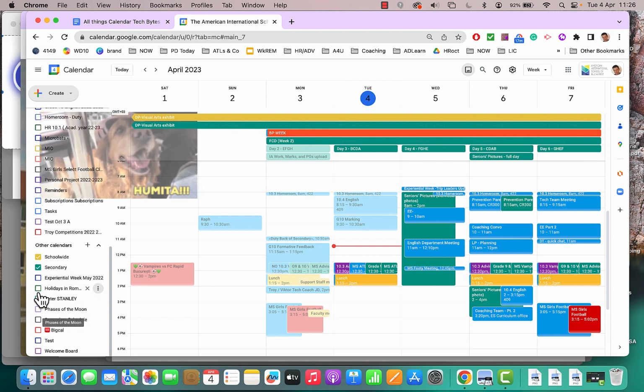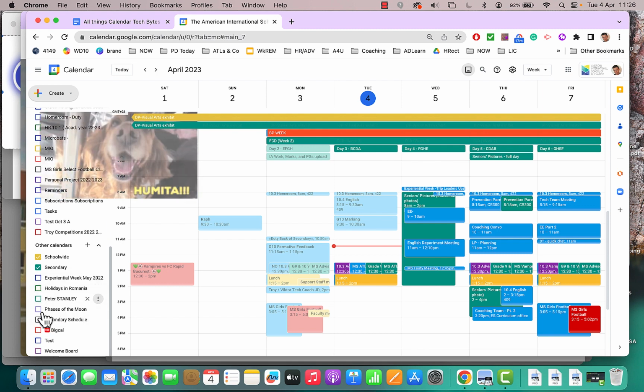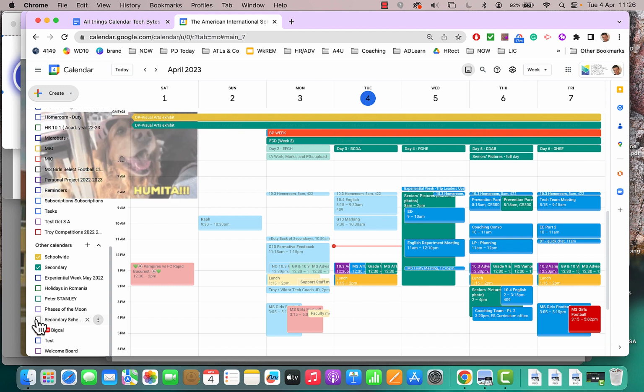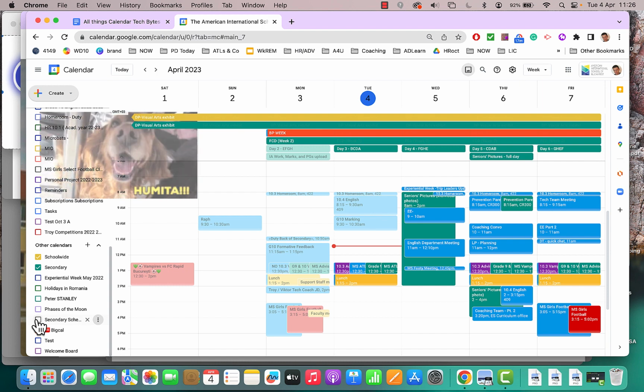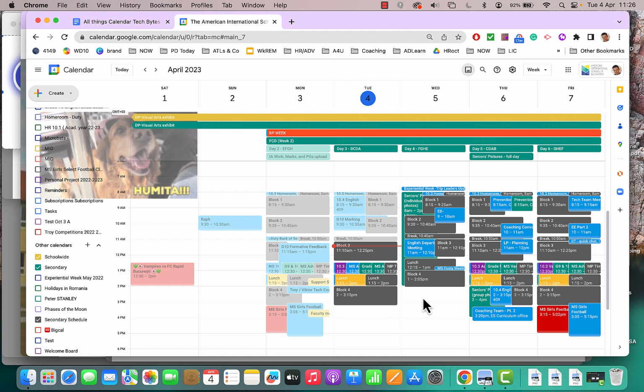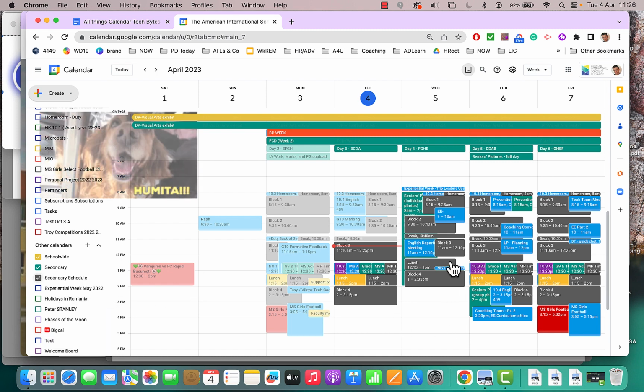I have down here an uploaded schedule called secondary schedule, and all it is a blank template of the timetable of our secondary Monday, Tuesday, Thursday, Friday, and our offbeat Wednesday schedule. And it just superimposes because it's underneath. And now I can see where all these individual blocks are, these sorts of things. They're not in any kind of specific rotation, but the times are accurate.